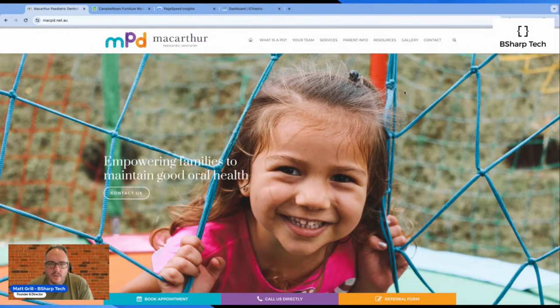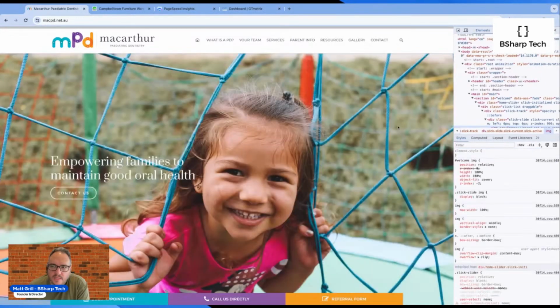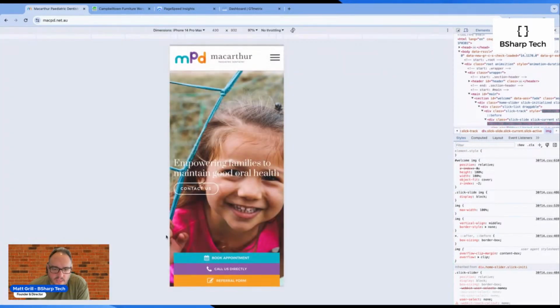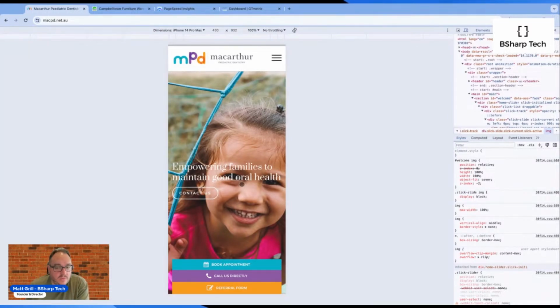The other thing I look at on websites is that not all screen sizes are made the same, right? So the websites need to scale to different screen sizes. And if you just right click on Chrome and press inspect, there's a little tool up here that enables you to change the dimensions and size of the screen. You can choose different devices here, and you can even edit and create new devices if you want. But this is approximately what this would look like on an iPhone 14 Pro Max.